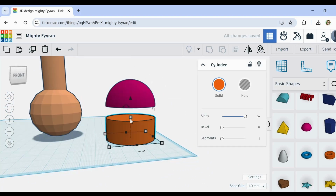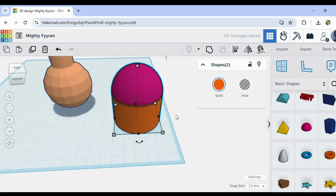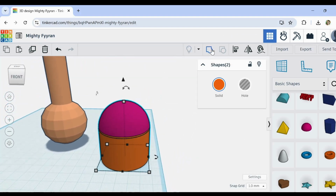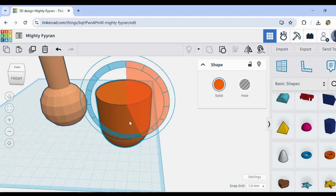Here, I kind of want this taller. Okay, now if you want to take two objects and make them into one single object, if we want to glue them together, basically, you just hit this group button right here. Boing. You got to add the sound effects. Okay, so now we have this really cool cup shape, but it's not hollow. So let's go ahead and hollow it out.